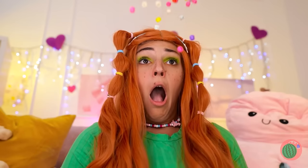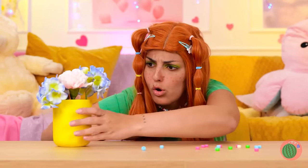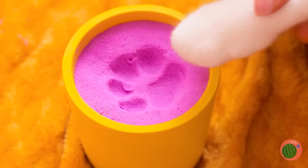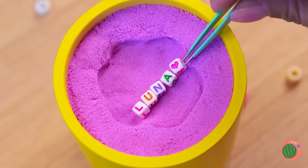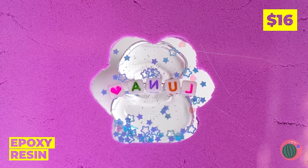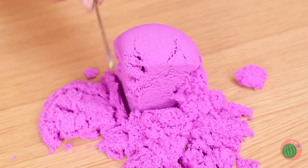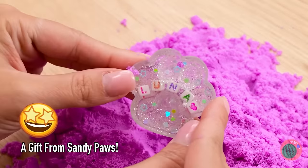Your bracelet! What can we do with all these beads? Let's use them for a craft — make a paw print and place some beads inside. Keep it in place with some epoxy resin. When it dries, turn it over and dig — kind of like looking for buried treasure. But our real treasure is right here.